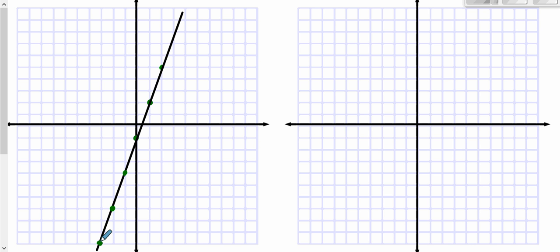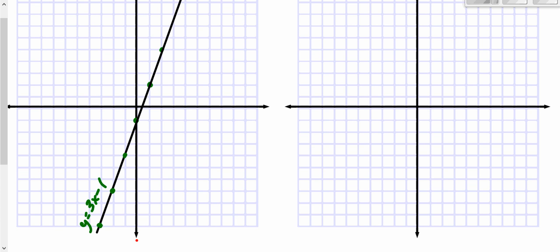And then I've got this 3x minus 11. So I'm going to go ahead and write y equals 3x minus 1 on this line. And then the 3x minus 11 is going to come down here a little bit below that graph, but that's okay. We can put that little point right there. There's a point. So we get several of those points, and then we can draw the line through those points, like so. So this is the y equals 3x minus 11.